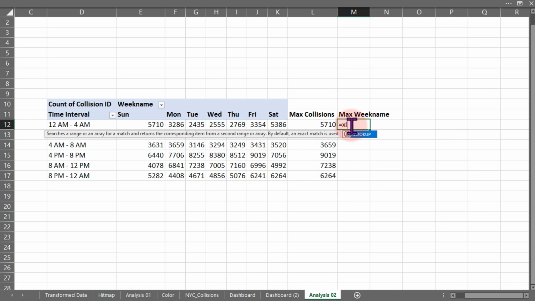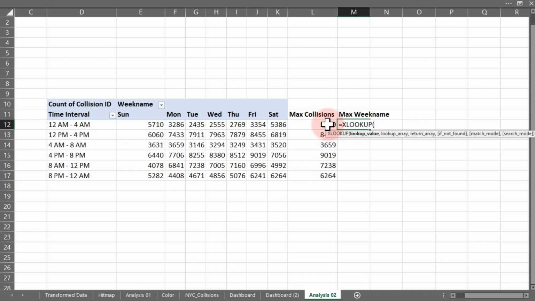So I'm going to do XLOOKUP here. With my XLOOKUP, it's asking me for what I'm trying to look up, which is this particular one. Where can we find it? You can find it right in here. Can you see it now? Should there be cell locking? Yes, we have to lock cells.